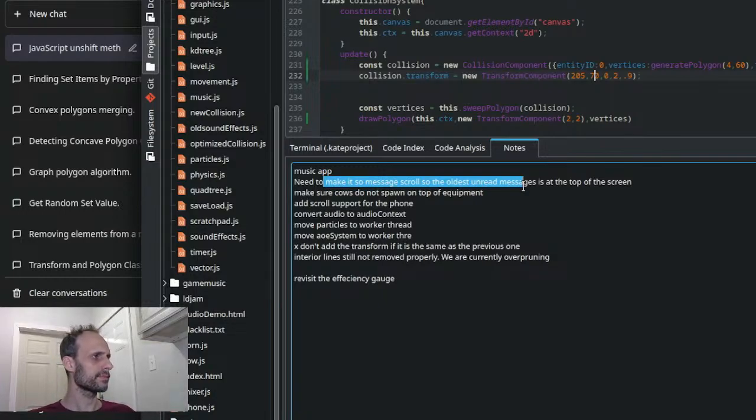Adding scroll support on the phone. I just said that already. I need to convert the audio to use audio context instead of audio elements. Did a little bit of experimenting. I can play a sound multiple times with an audio context, if it was working the way it seemed to be working in my experimentation.